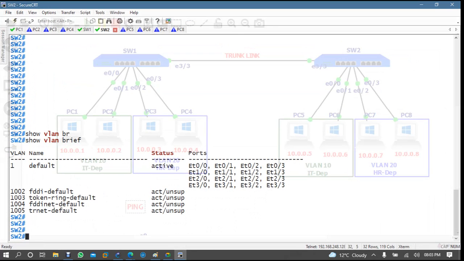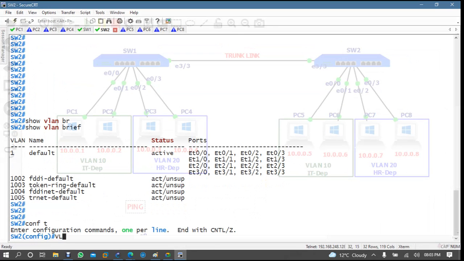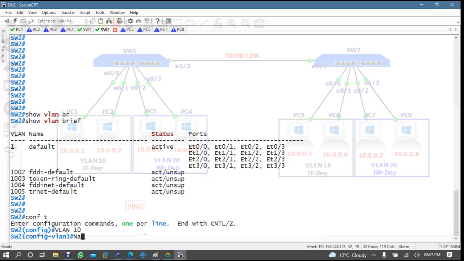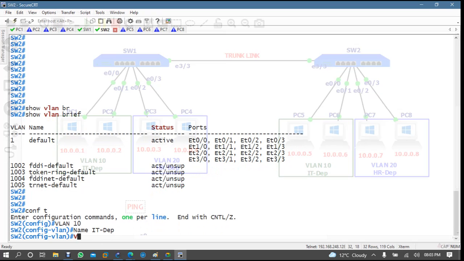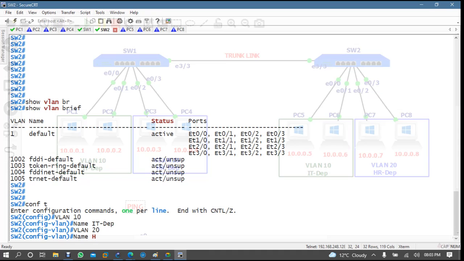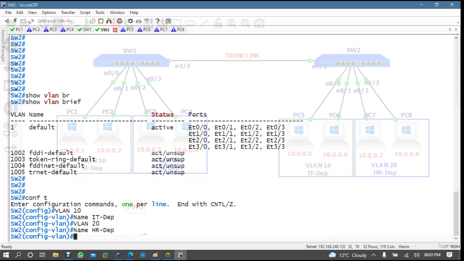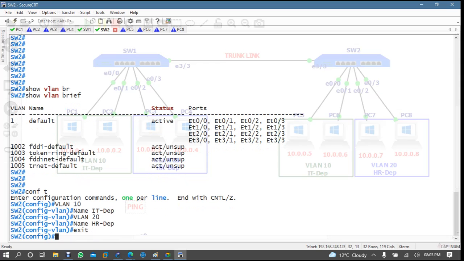So if you're coming to the switch: conf t, VLAN 10, name IT department, VLAN 20, name HR department, and then exit.